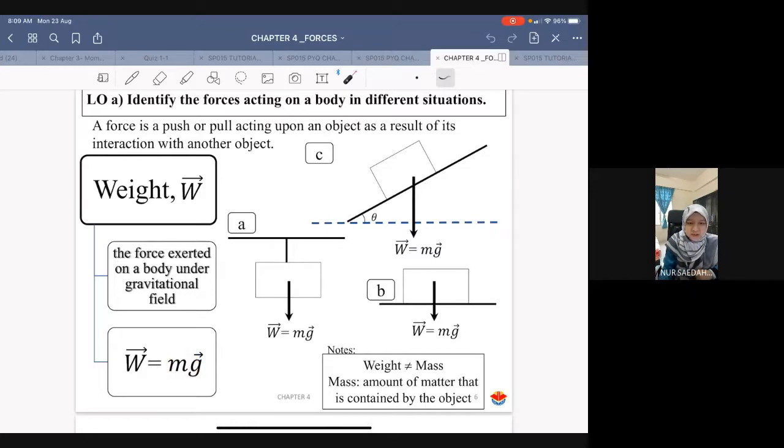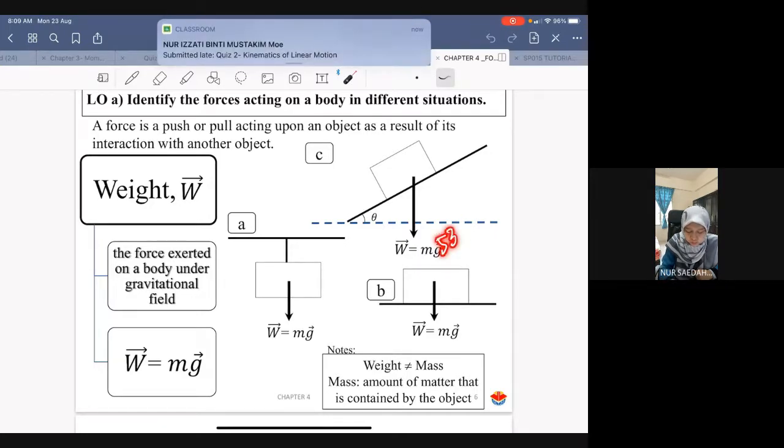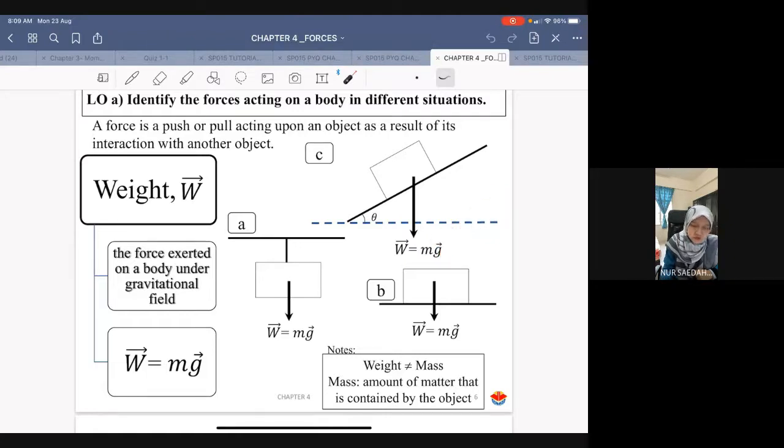Okay, sebab ada masalah sebenarnya dari segi bahasa kita kan. Apa ni, di mana kita cakap berat. Berat kita berapa? Berat kita 53 kg contohnya. Okay. So itu sebenarnya adalah jisim kita, bukan berat. Sebab kalau berat 53 kg tu kena darab dengan 9.81. So itu baru berat, which is weight lah, kena darabkan dengan gravity. So kalau kita darab dengan 10, so nilai berat kita adalah 530 Newton.